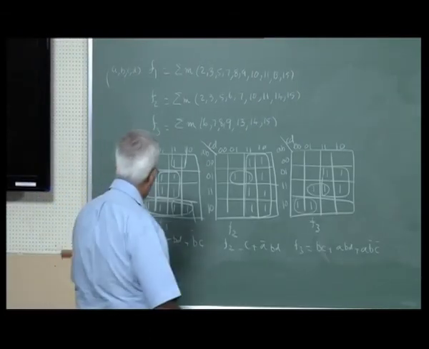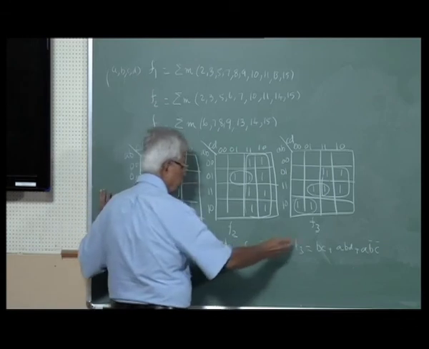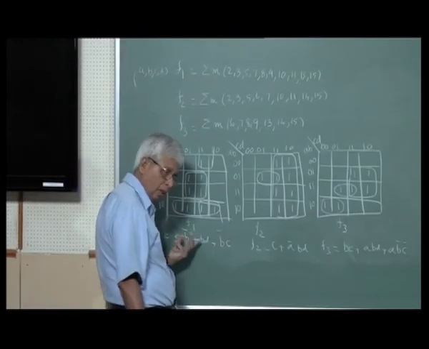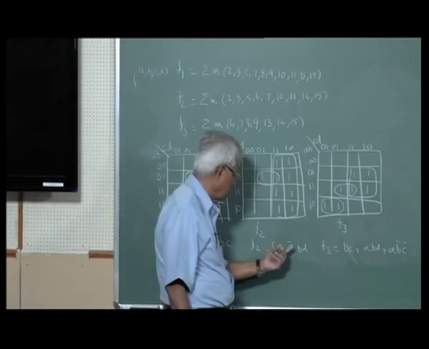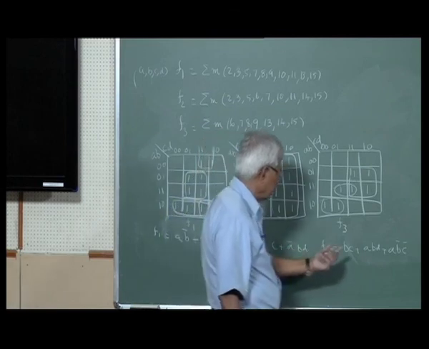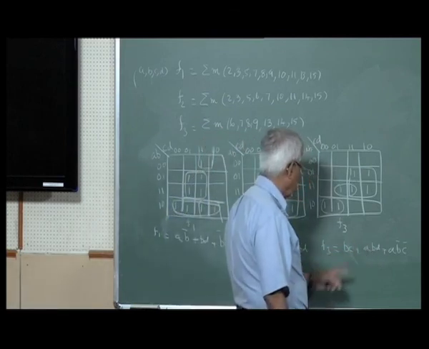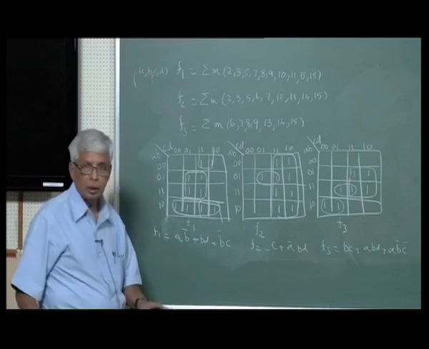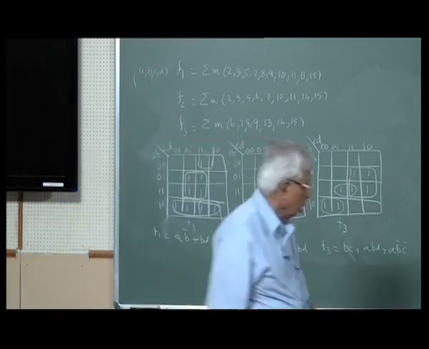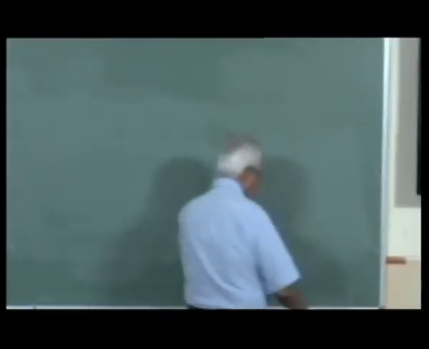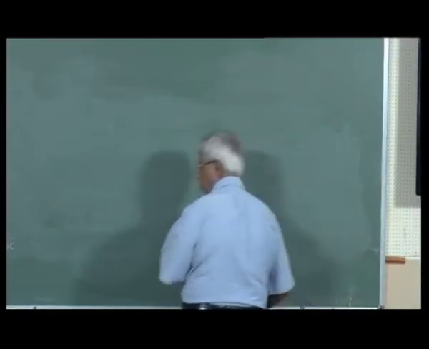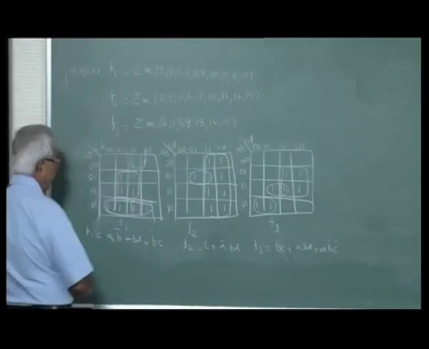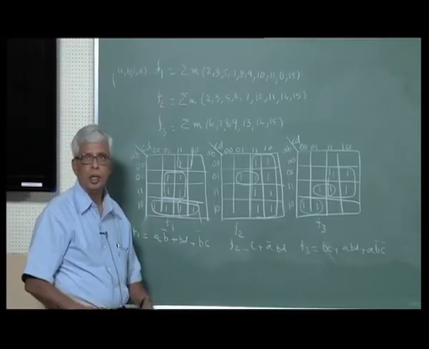Now we have three minterms here, two minterms, three minterms. So this will require an AND gate, another OR gate. This is one AND gate and one OR gate. This is again three AND gates and one OR gate. A number of inputs also large. Instead, now what I am going to do is look at the map simultaneously and simplify it such that we have common minterms between the two or three.